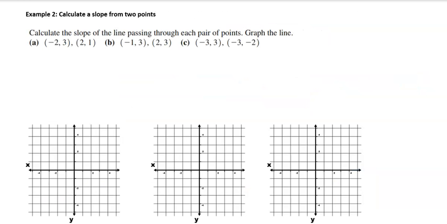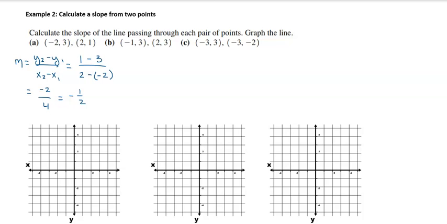Okay, so this next one we're supposed to calculate a slope from 2 points. I will do the first two and I'm going to have you do the last one. All right, so slope for this first one is going to be change in y over change in x. So y2 minus y1 over x2 minus x1. If you get your y's and x's confused, I would recommend writing that down for a little while. So the second y value minus the first y value over the second x value minus the first x value. And I get negative 2 over 2 minus a negative, is 4. So I get negative 1/2.